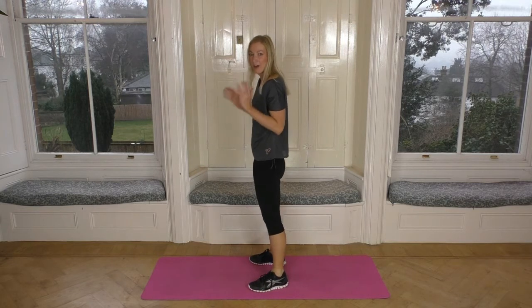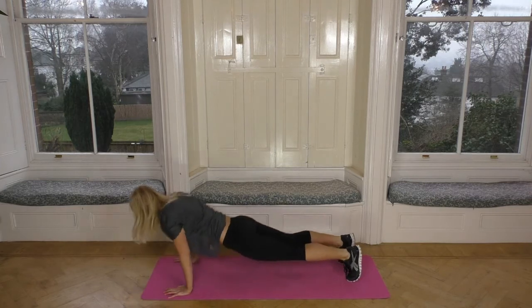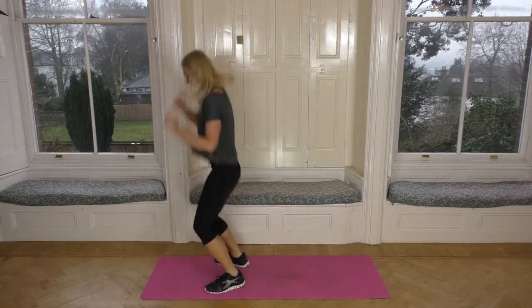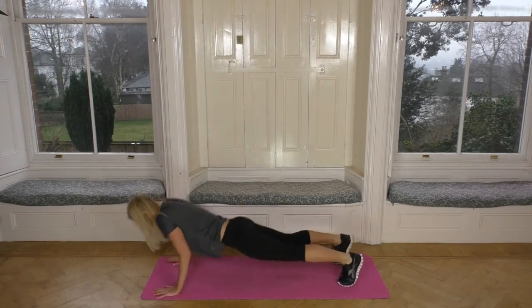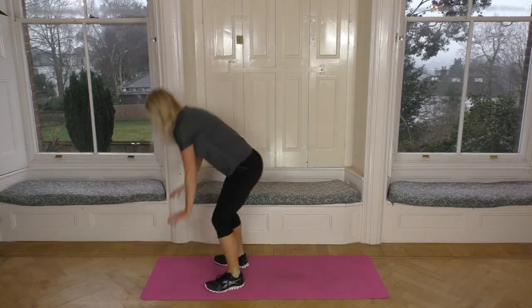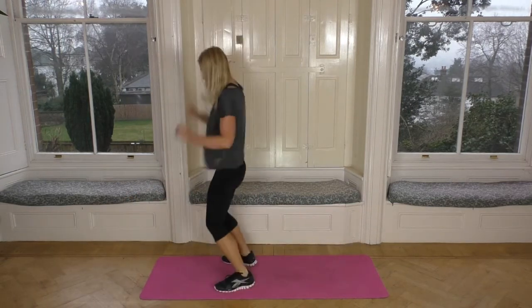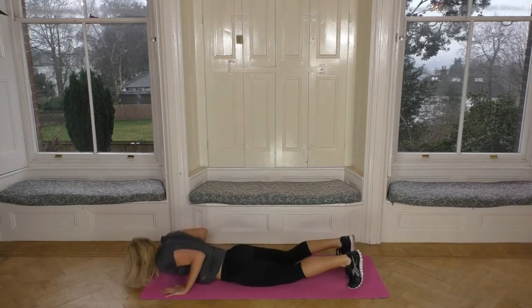Okay, let's go. Competition burpee. Straight line through the body. Power up. Explode up. That's 1. Right down, right up with control. 2. 3. We've got this. Come on.